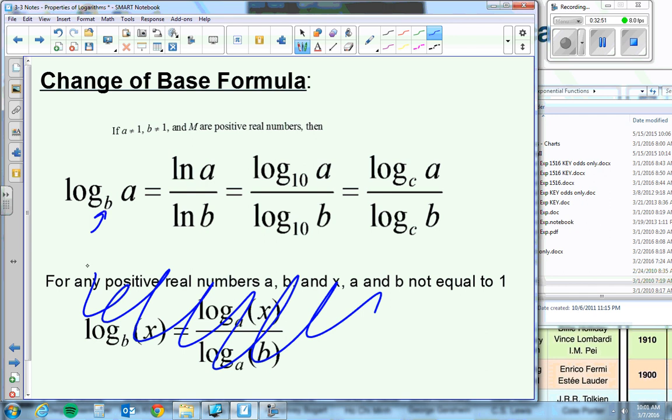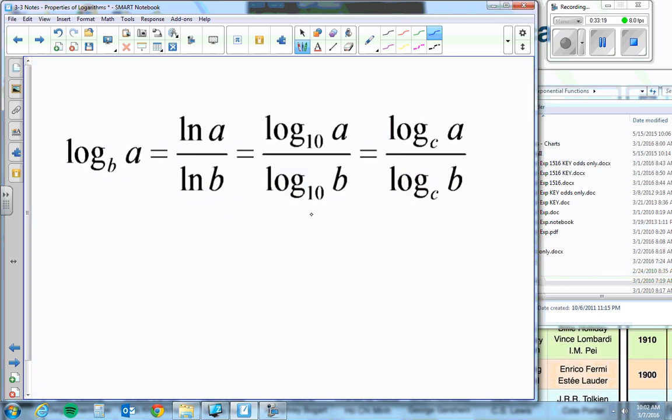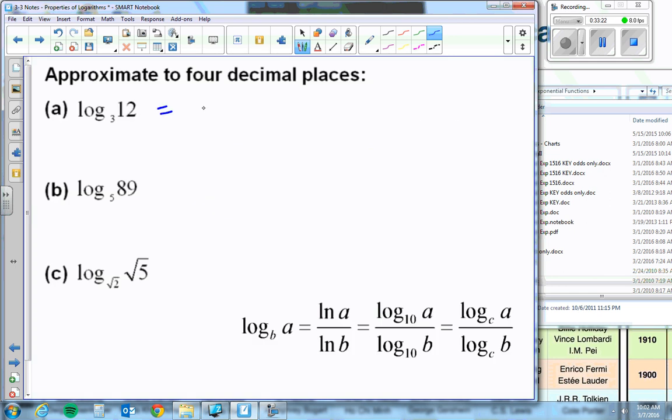So I'm saying the real change of base formula says you can change the base into whatever you want, which is weird. So this problem with the base B that we don't want can be rewritten as log base C of that old argument over log base C of that old base. And what is C? Something that we chose, which is weird, but it works. And since we get to choose, most of the time we choose base E or base 10. Not always. So here, these that you have in your paper, frankly, we don't have the calculators out, so we're just going to rewrite it. I tend to prefer natural log, so you can write it as natural log of the argument over natural log of the old base. Type that in the calculator, it'll give you the correct answer.